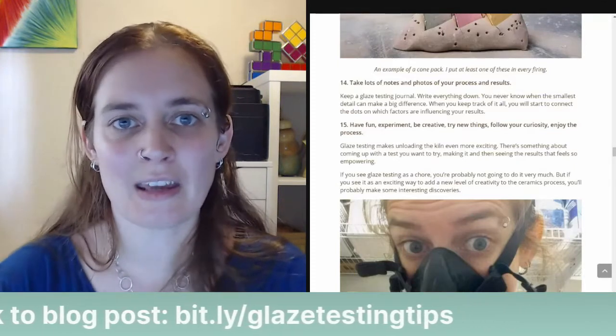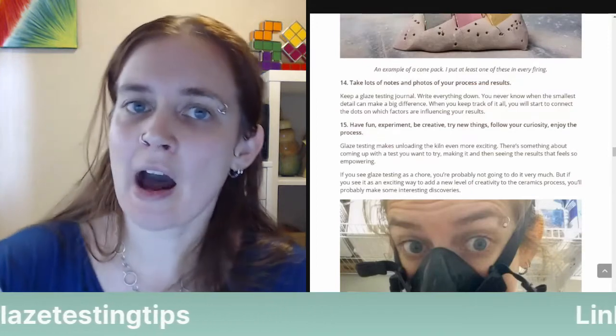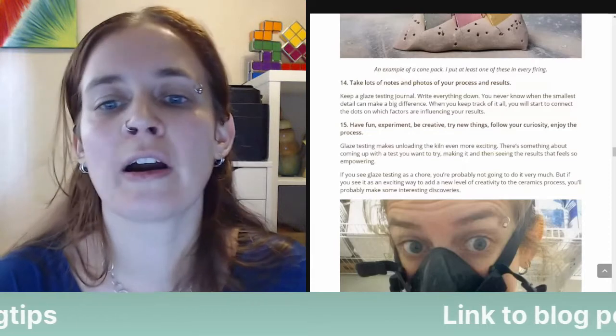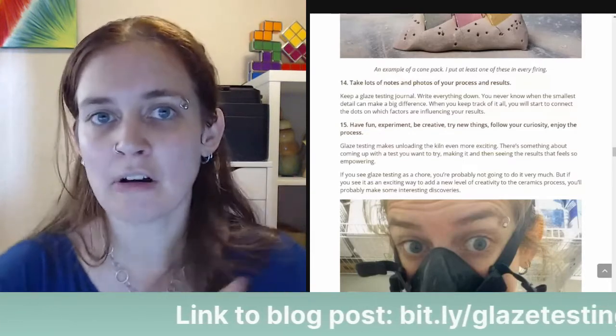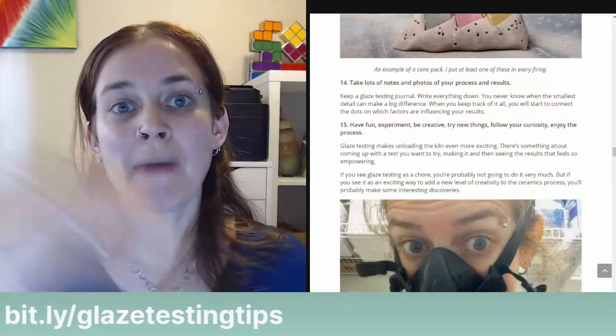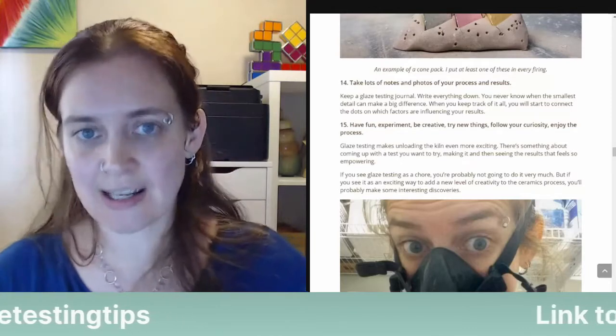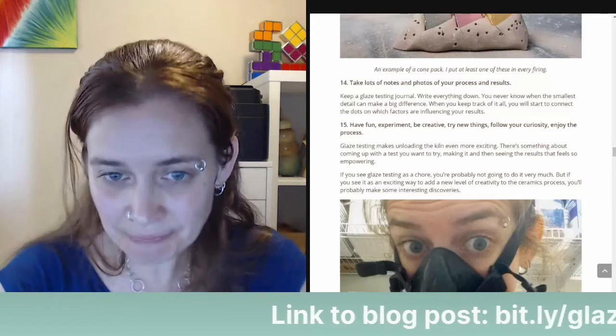If you get a result that you like, you can repeat those steps. So you want to know how long you dipped your test tile for, the specific gravity of the glaze, so the ratio of solid particles to water, so that when you get a result that you like out of the kiln, you can go back and repeat the steps that it took to get that result, and then you can get that result again.